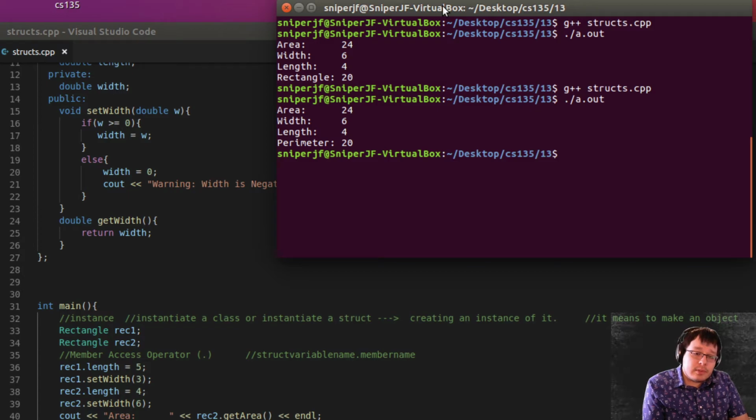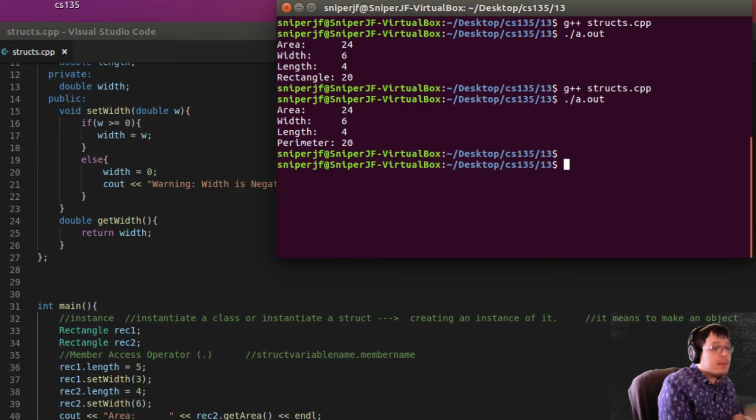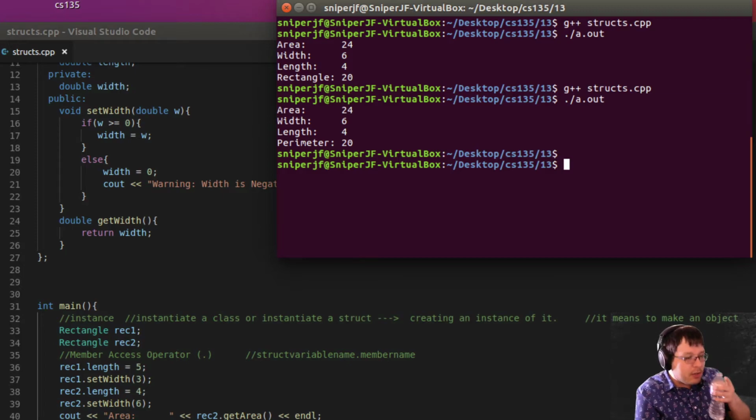What else? The most important part is that you understand the part about the structs and being able to keep variables as members, and that you can use the member access operator, the dot, to access them. That's the 135 part. Doing the whole function and private and public, that's the 202 part that you don't really need to know yet. But you need to make sure that you understand that you can create these structs that can keep multiple data types in there. So maybe let's go ahead and move on from this example so I can show you that.